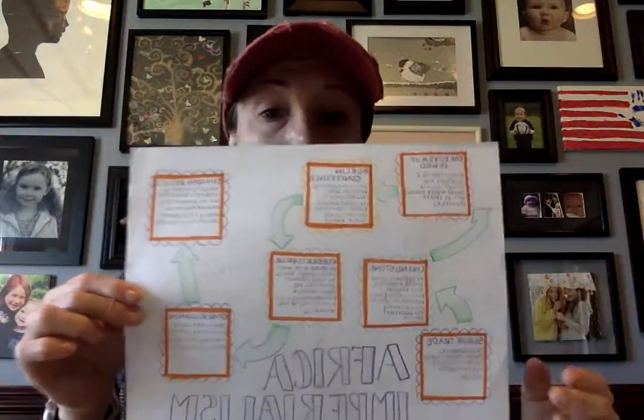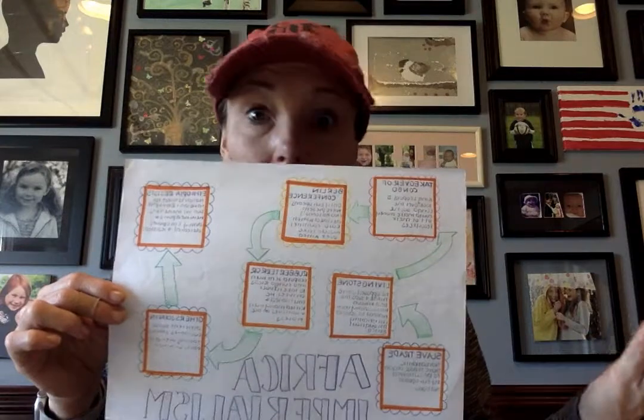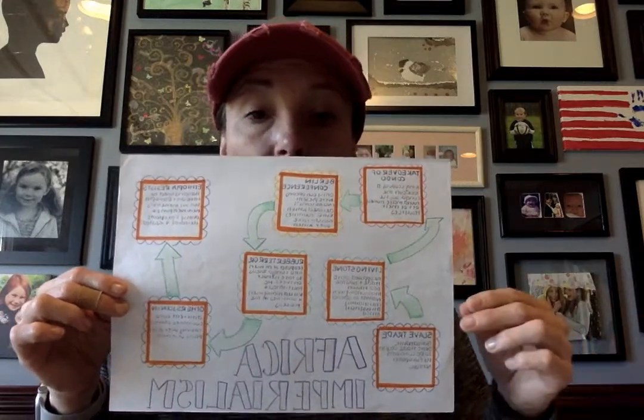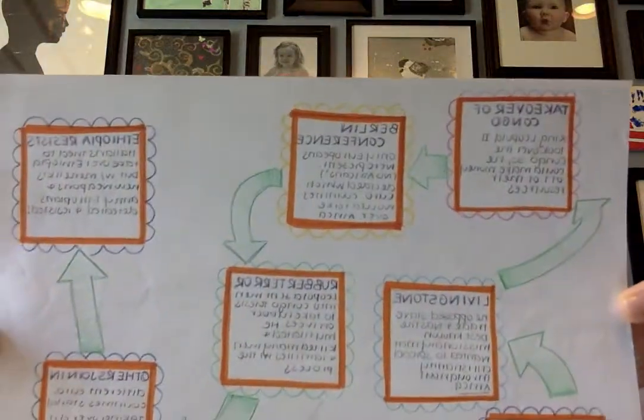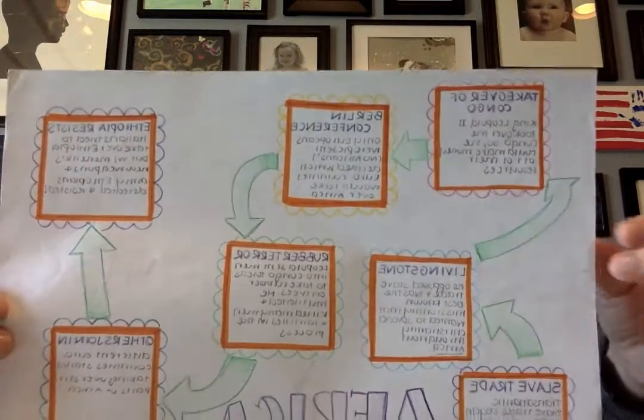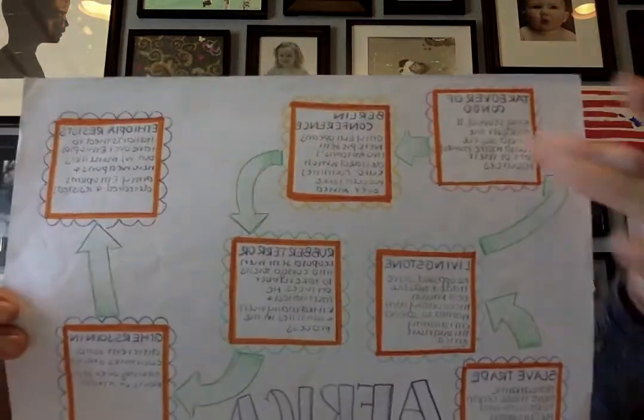This last one is just a hand-drawn version of what you could do on the computer. So if you're having computer trouble, or you want to do it all by hand and just take a picture of it, this is an example of how you could do that. If you're not super creative or don't have any great ideas, you can still generate it like that. So that is the cause and effect chain — stay tuned for the next activity in the next video, and email me if you have any questions.